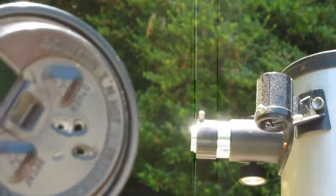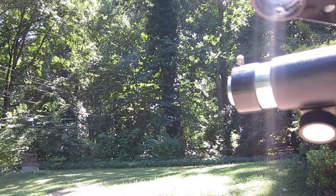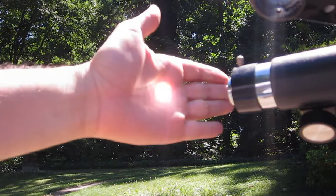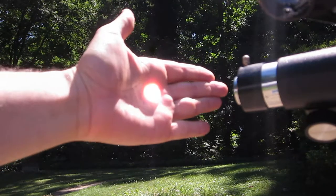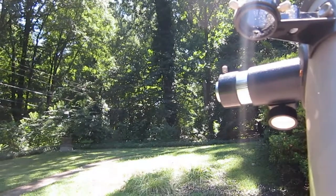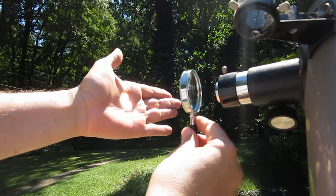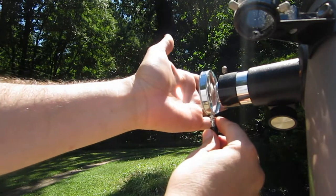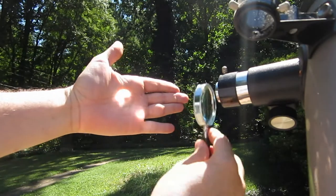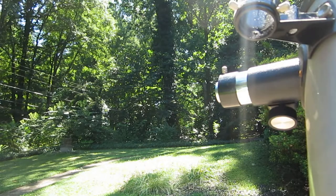Directed energy — solar powered directed energy weapon. So we have the beam out here and it's expanding still. Now it'd be nice to tune this in a little bit more — it's really bright. So we have a magnifying glass — see, that brings the beam in a little bit so it's not expanding so much, but it's not quite enough. We really need something with more curvature in the lens. See how it gets smaller and more focused when we do that? So we'll need to find some better optics and hopefully be able to project our beam a distance.